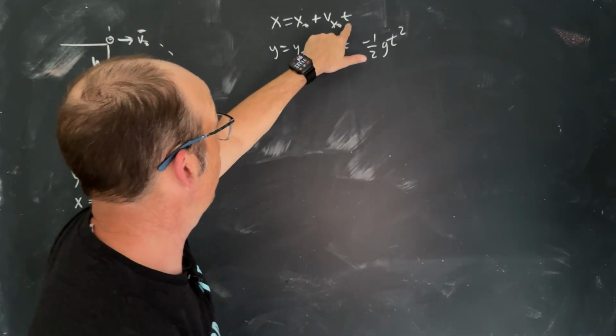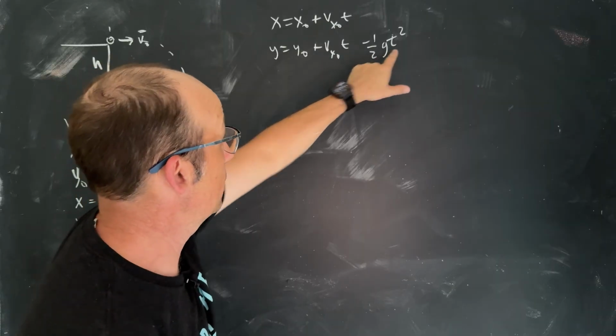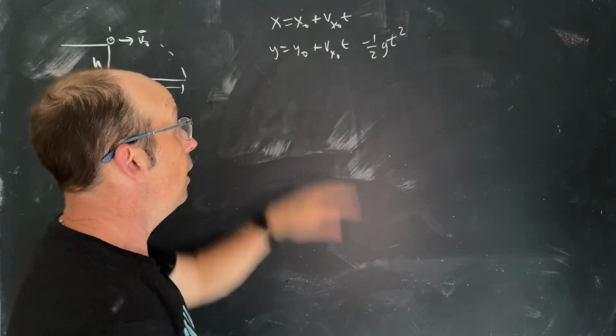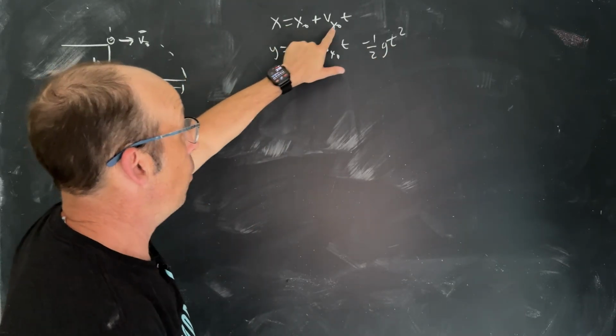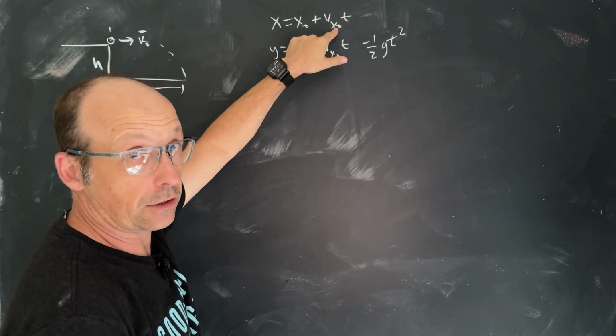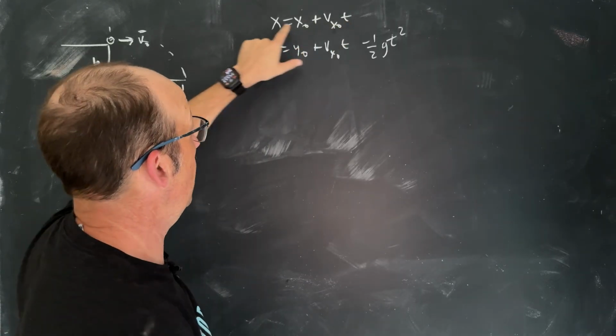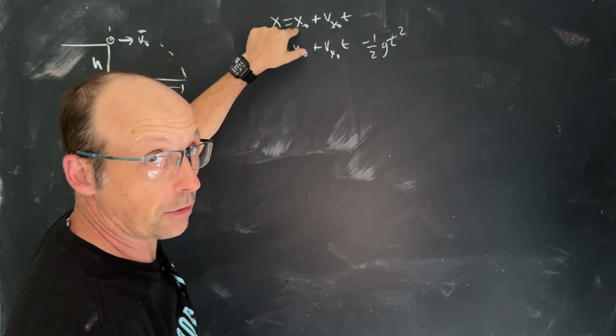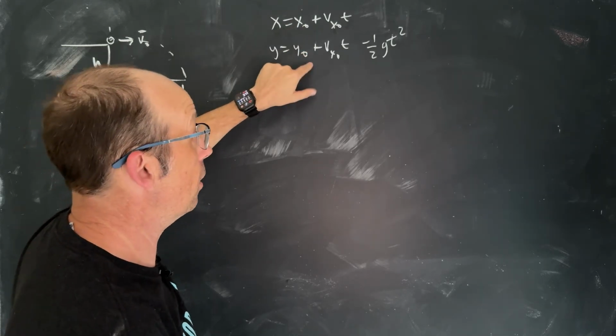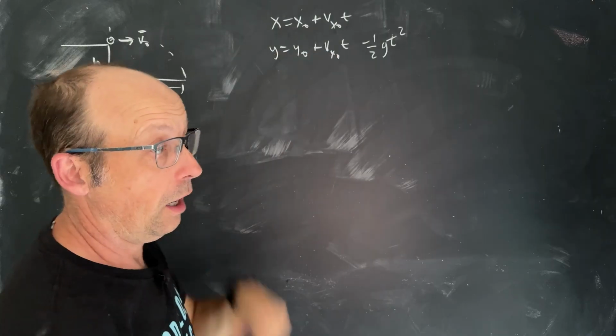So this time that it takes to go a distance x is the same as the time it takes to go a distance y. Up here, I want to find the initial velocity in the x direction because that's the initial velocity. It's launched in the x direction. But I don't know time and I don't know x, even though x0 is 0. So I can't use that. But over here, I can solve this equation for time.